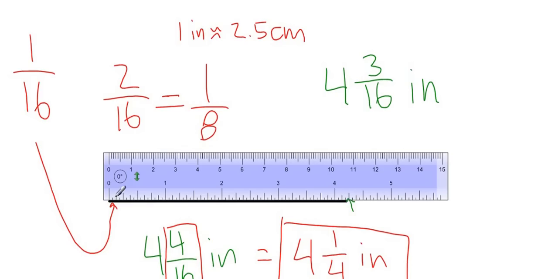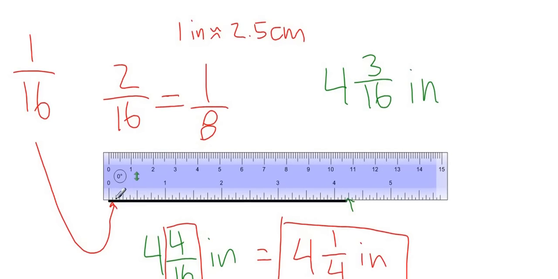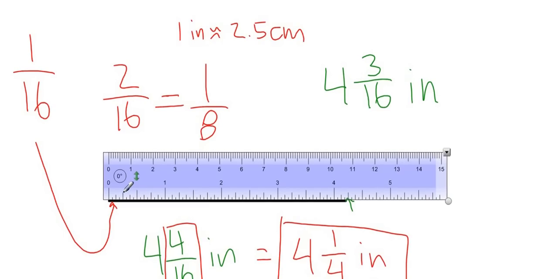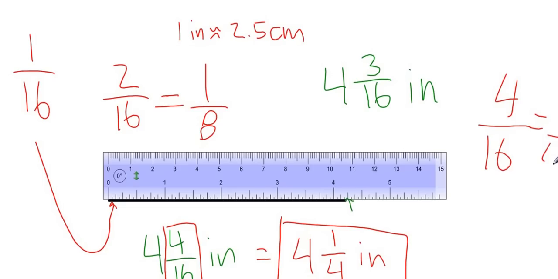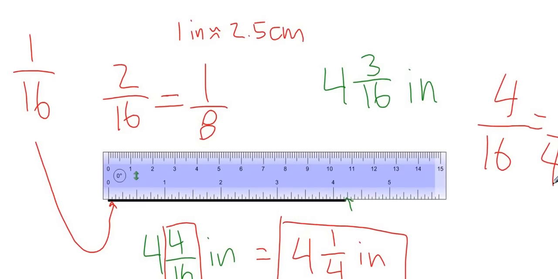So each of these little line segments here that are a little bit bigger are eighths. And you'll notice this one is in fact even bigger. And that's because that's 4/16ths. And 4/16ths is actually a quarter of an inch. So what you're going to see with your fractions and your imperial ruler is you're going to see 16ths, 8ths and quarters. And that's all pretty standard.